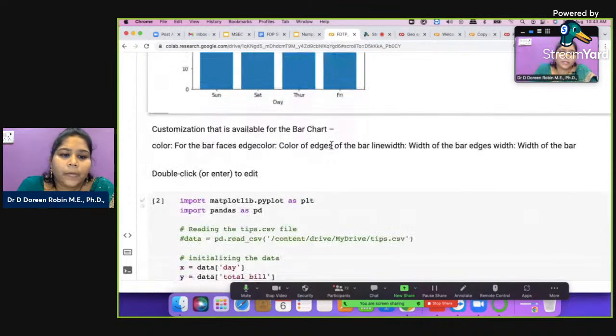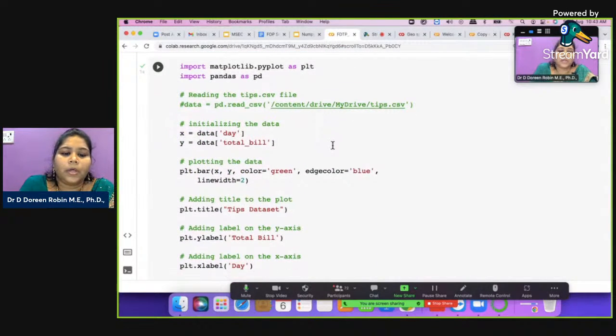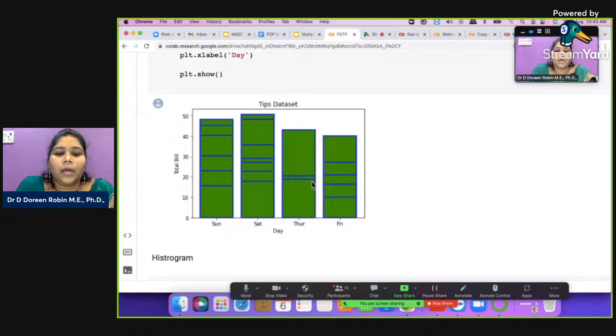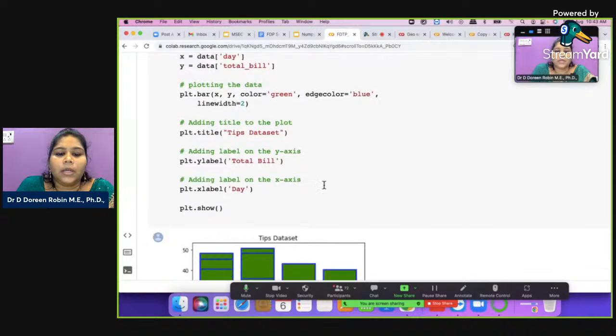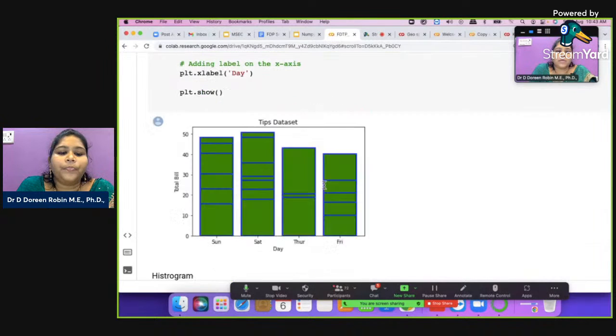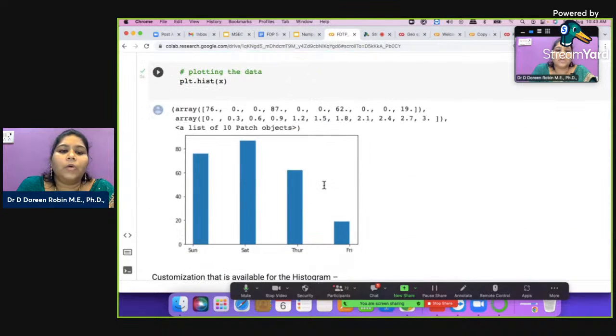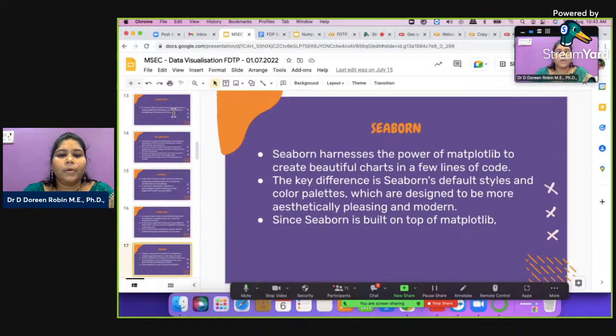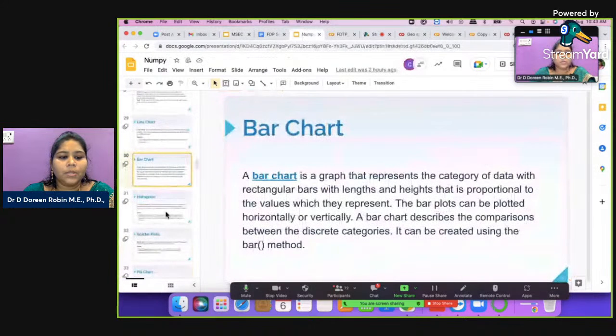And the same thing, here I can also try with the color, right? What color I need. Okay, color is green and the edge color is blue. And the line width. Also now I'm going to go into plotting of histograms. You remember we saw about histograms, right?